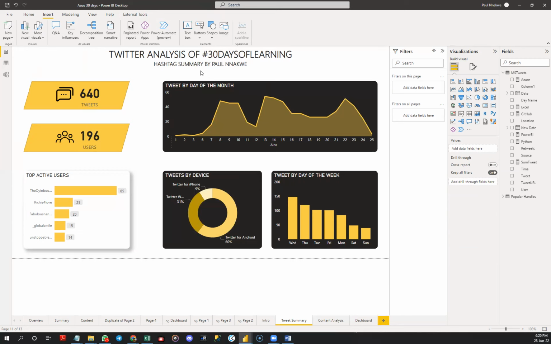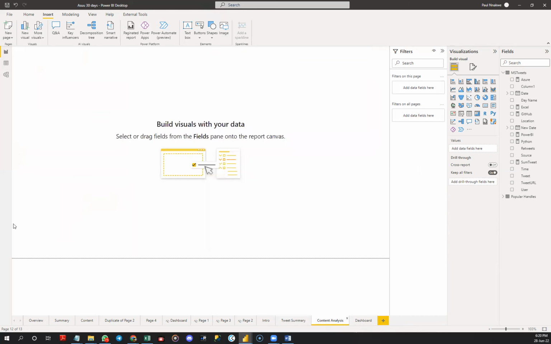So let's do the content analysis itself. For the content analysis, things I'm interested in, I would want to show the word cloud, let me see. Okay, yeah, let's import a word cloud.